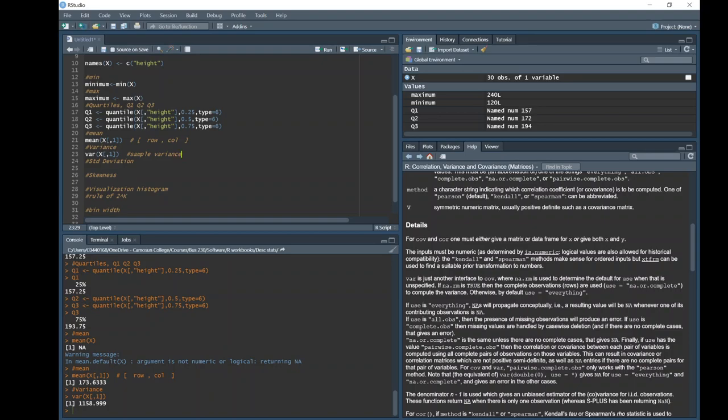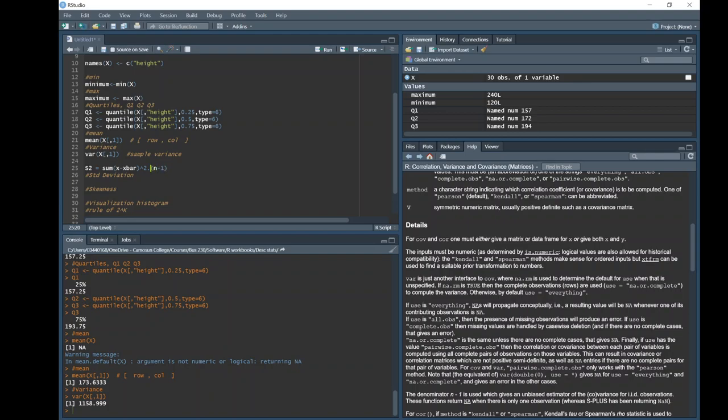Say we wanted to figure out what our actual population variance was, though. Well, okay, what would we do from there? If we want to figure out what the population variance is, we'd have to do a little trick. Keep in mind that S squared, the sample variance, was equal to the sum of x minus x bar, all to the power of 2, and then we took that and divided it by n minus 1.